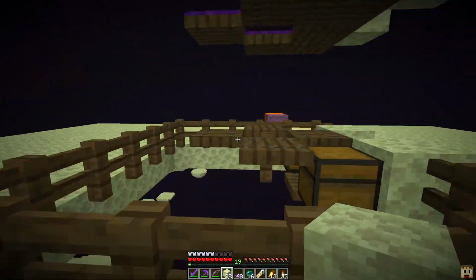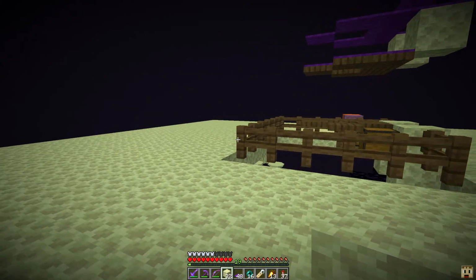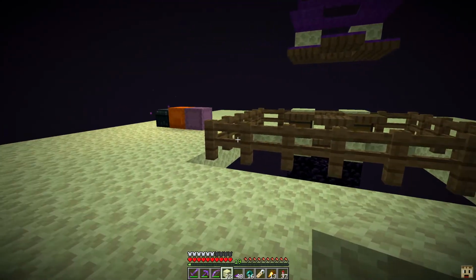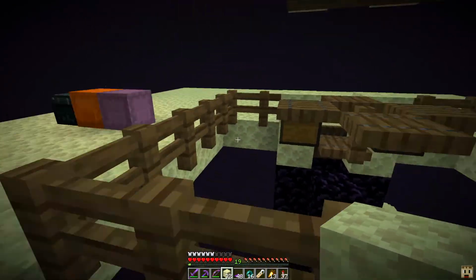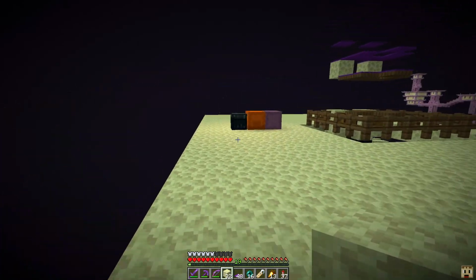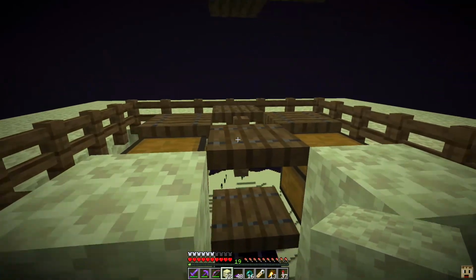Then we've got fences going around. And you can kind of take a look. It is 1, 2, 3, 4, 5, 6. And then I think it is also 7 this way. Yeah, 7 this way. And that's just so the Enderman can't get to the Endermite that we're going to put in there, and the Enderman should be able to see him all the way over here and run all the way around and come in.